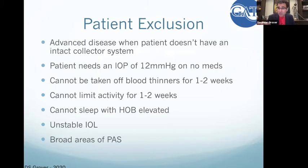Blood thinners are an issue and important. If a patient can't be taken off blood thinners, I won't do a GATT. I may consider doing a goniotomy, but I won't do a GATT. In the first couple of weeks, I have the patient sleep on their back with their head above their heart, like classic high hyphema precautions.